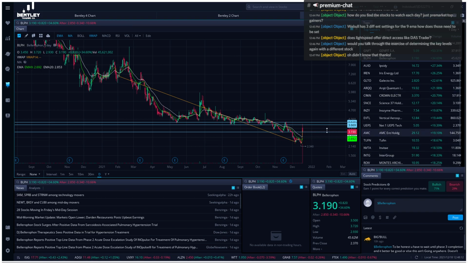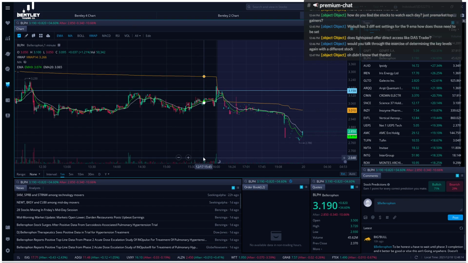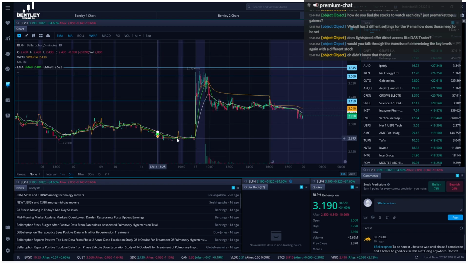Then you want to go back to the 1 minute or 5 minute or whatever, and see if they line up. You can see that all of the wicks tipped over it, but the candle bodies didn't. So if I would have bought this stock down here at the break of this level, I would have scaled out up here into that resistance. And then you see what happened. It bounced off of that level and then crashed.